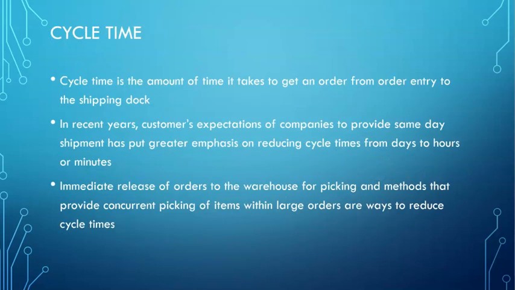To reduce cycle time, we need first to know what the cycle time is. Cycle time is the amount of time it takes to get an order from order entry to the shipping dock. Over the past few years, customers' expectations of companies to provide same-day shipment has put greater pressure on competing companies, reducing cycle times from days to hours or minutes.